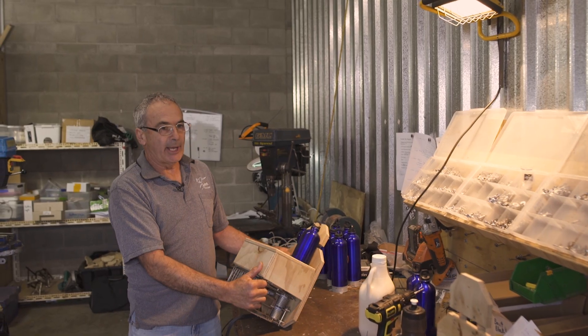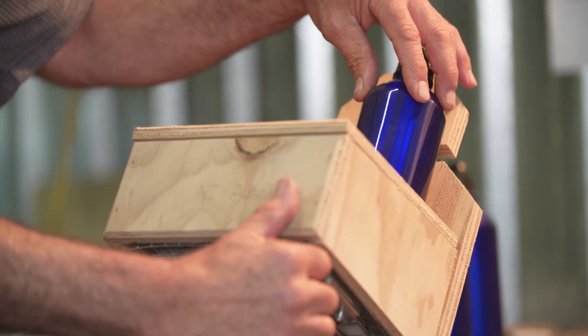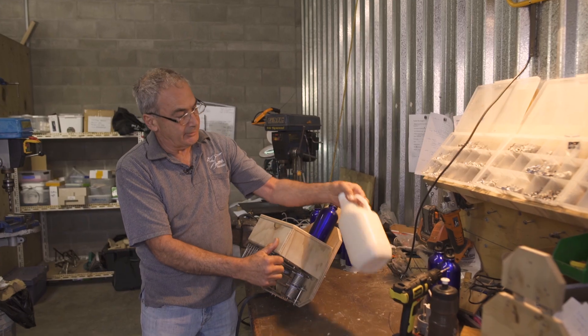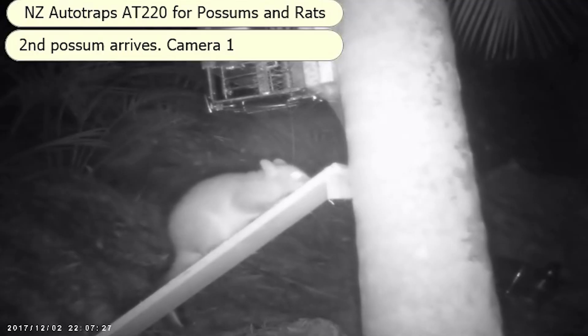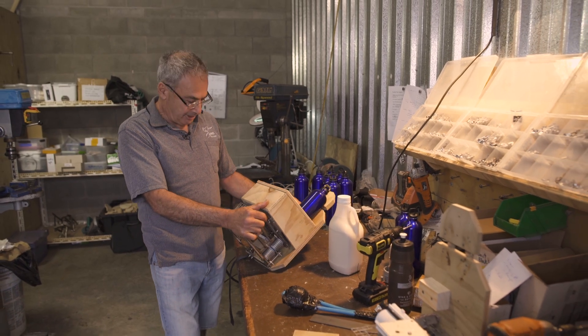The trap is rebated automatically every day, or after every kill. In here we have a liquid bait — it's like a heavy oil that drips out onto the ramp above it, which acts as a pre-feed. We don't get them the first night; we'll get them on the second night.